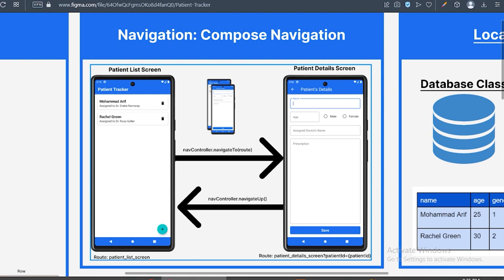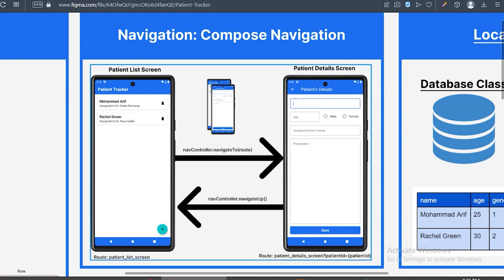Here we can see that when we go from this list screen to this detail screen, we need to pass some ID, because when user clicks on this patient item, the details of that patient should open on this details screen. So we need to pass a patient ID from list screen to that details screen.